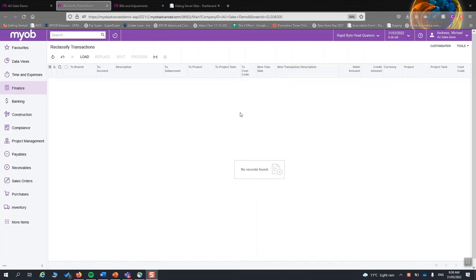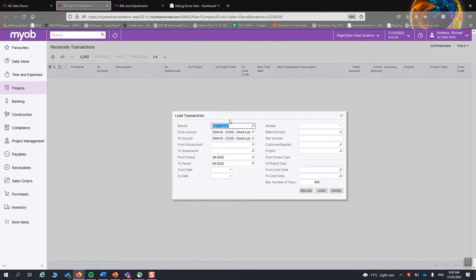So I am now in the Reclassify Transaction screen in the Finance module. As usual, to reclassify transactions, you need to load the transaction into the screen first. In the Load Transactions pop-up, you will see that there are new fields that are related to projects, and that is the enhancement of this version, where you can load transactions that are project related.